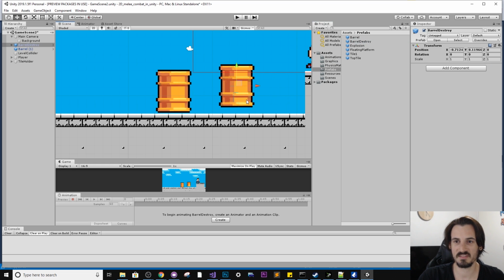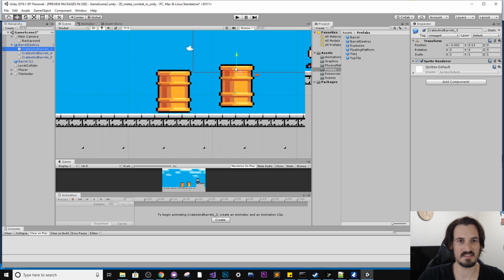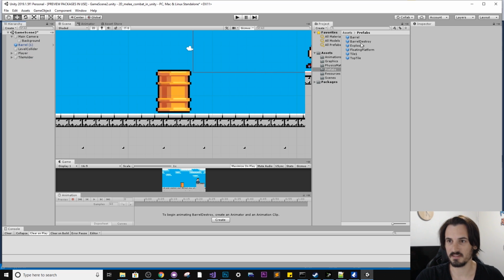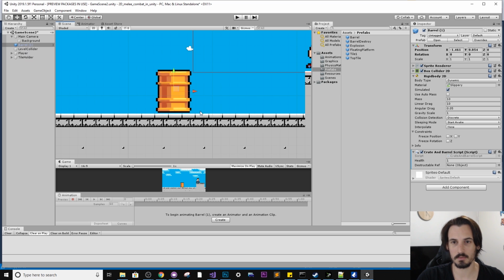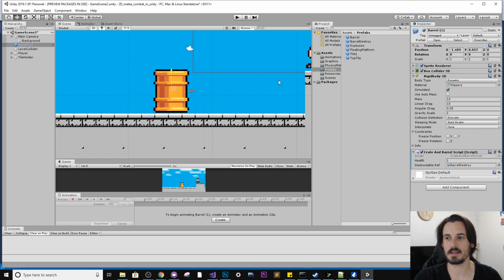Just to remind you guys, this is the object that we have all the sections for. So we want to click the one that's not broken, look at the script we created, and drag in the barrel destroy over here, and this will get assigned to the object in the script.